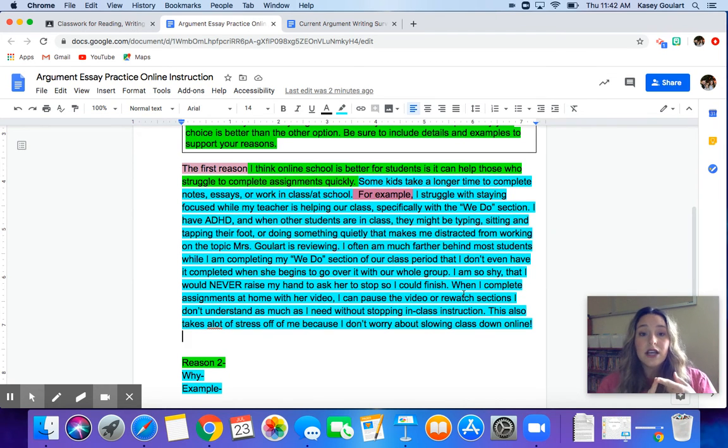So, just to review, today we've worked on our transitional phrases to make them better to fit our rubric to get 4s and 5s instead of just 3s. And then we've worked on our 3 reason paragraphs, specifically the blue, making them so good that we can't get lower than a 4 or a 5, okay? Awesome job. We will go ahead and work on day 4 tomorrow. So continue working on your reason paragraphs, making your blues awesome. I will check and correct them, leaving you comments tonight. We'll reconvene tomorrow and work on steps 4 and 5 a little bit more, okay?